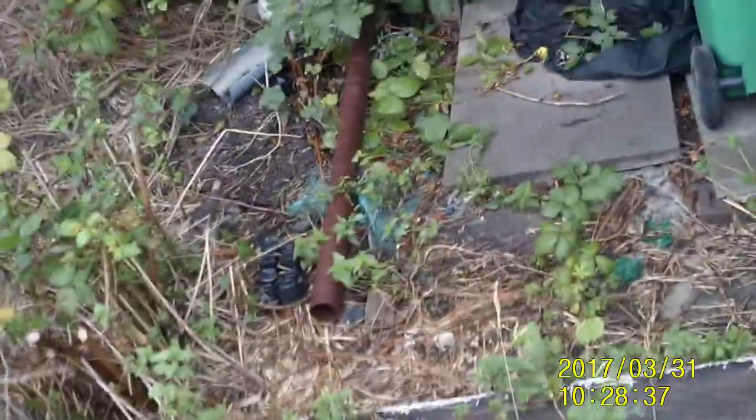So this is my area. Recently I cleared this up about 1 week ago, I can't remember how long. So I don't really go down here since nothing is really growing. I've just been doing tasks like clearing. This is my next job, trying to get this back to the border so I can get down here to cover the side. As you can see, there's panels missing. I just need to cover it up so the rain doesn't get in.